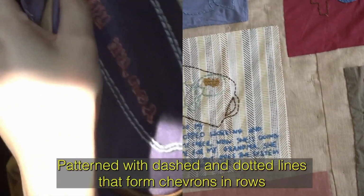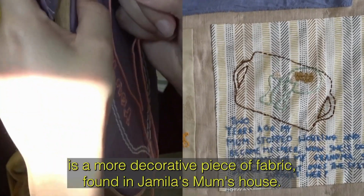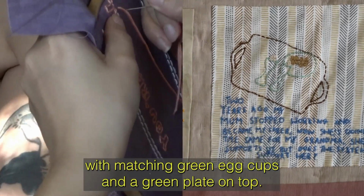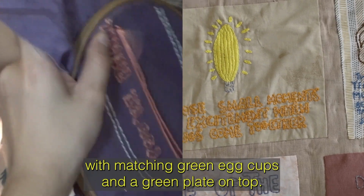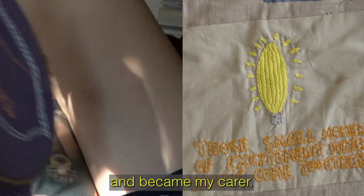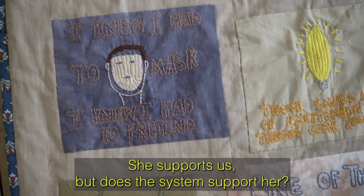Patterned with dashed and dotted lines that form chevrons in rows vertically across it is a more decorative piece of fabric, found in Jamila's mum's house. Stitched on top is a breakfast tray in brown thread with matching green egg cups and a green plate on top. Below, in very small writing, 2 years ago my mum stopped working and became my carer. Now she's doing the same for my grandma. She supports us, but does the system support her?